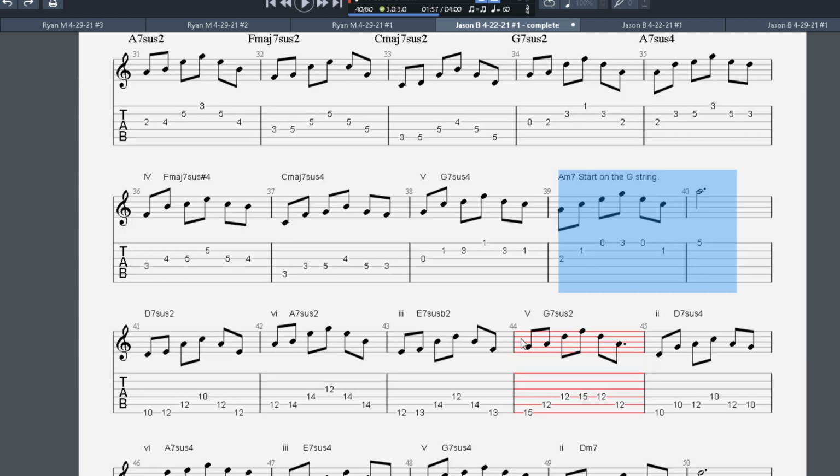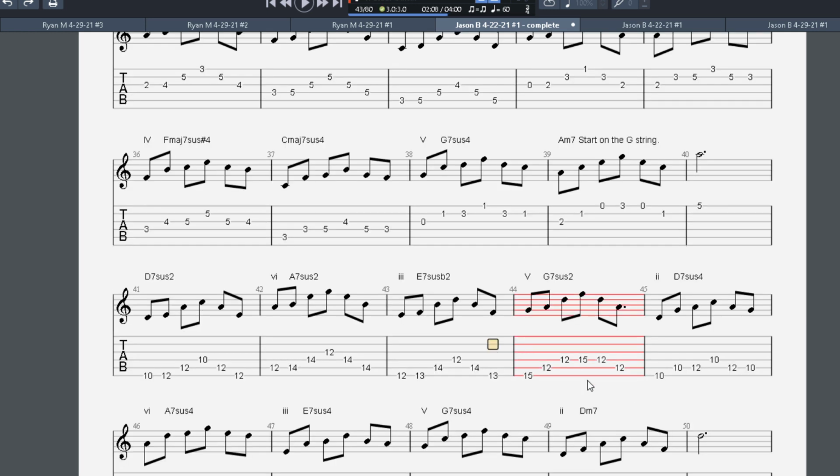Because part of this is just being able to reference things that you've used before and just plug it in. But anyway, continuing on here, so this G7 sus 2, actually, a couple things here. Look at how all of these sus 2s are. You got your root, the second interval, 5, and then the 7 or flat 7 will be up here. So this is written out a bit different.